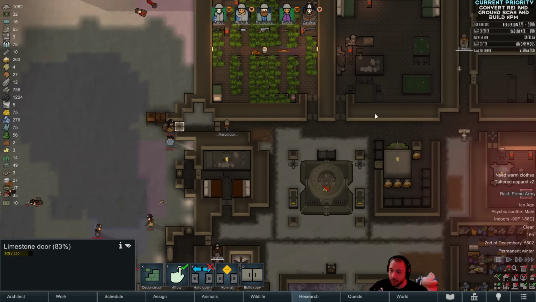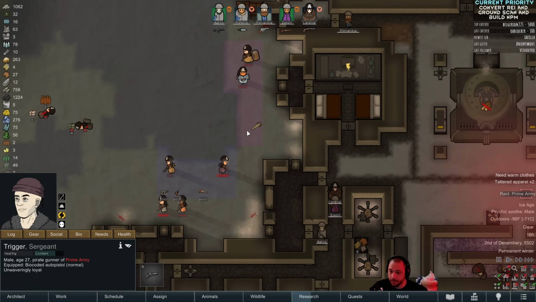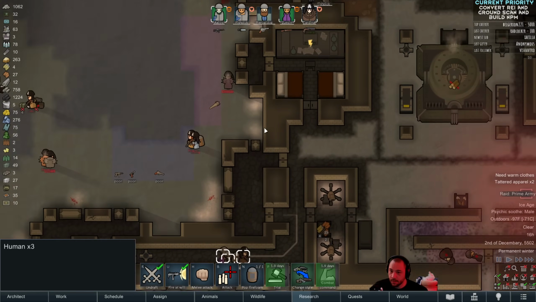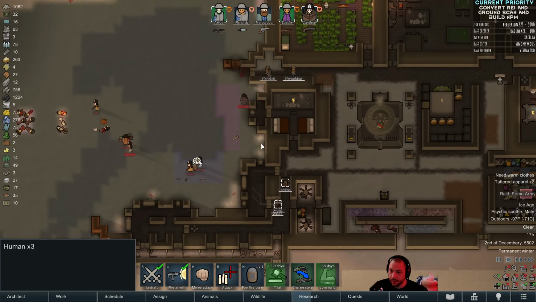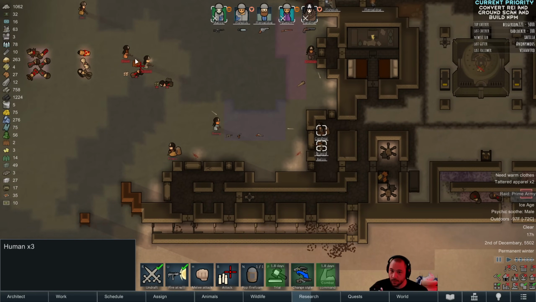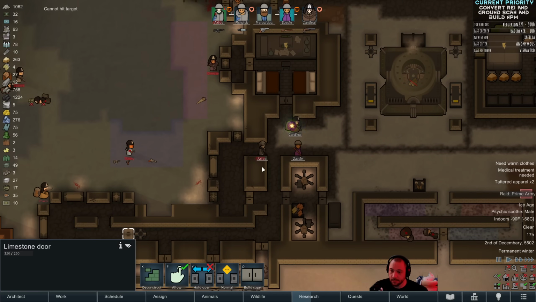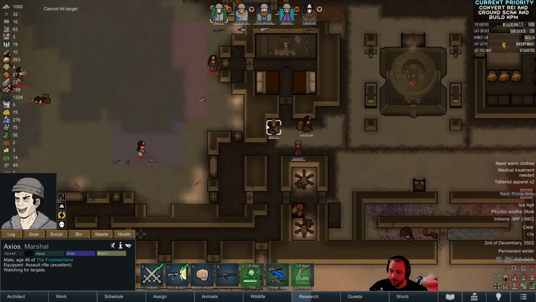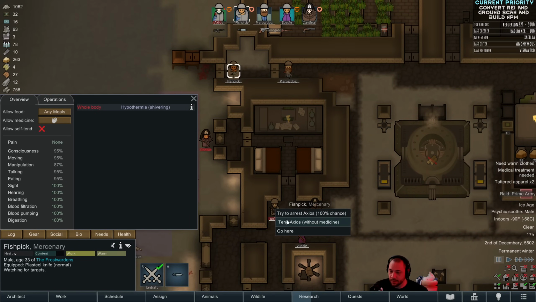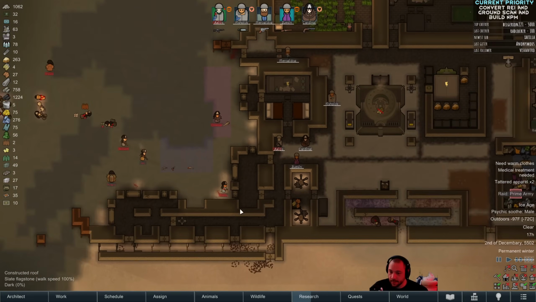I can see hypothermia setting in quickly, for most of them. As soon as they step away from here... Yeah, now we go. Well, they turned quick, actually. Axios took a shot. Cardinal took a shot, but it was deflected. Oh, to your arm again. Can we stop taking arm damage? Well, at least Fishpick gets medicine practice. And that counts for something, I guess.